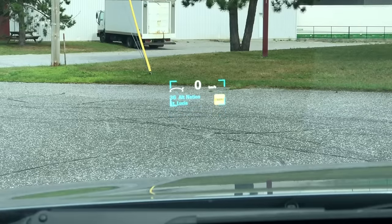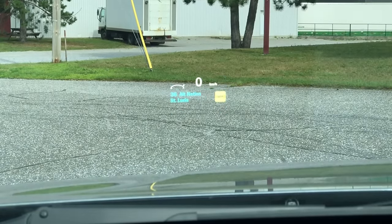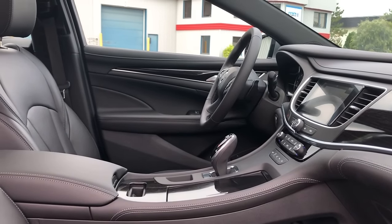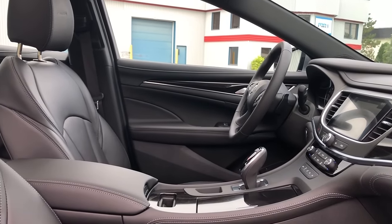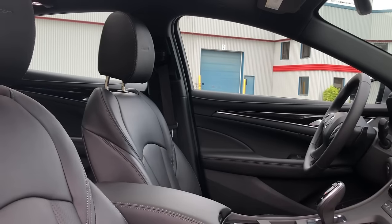And I think that's unfortunate, because if they added even a few of those features to bring it up to the same level as the Enclave, this would have been a much more enjoyable car overall, especially for the price. The car itself isn't bad — it's just that for the price, you do lose out on quite a lot of the little features here and there.